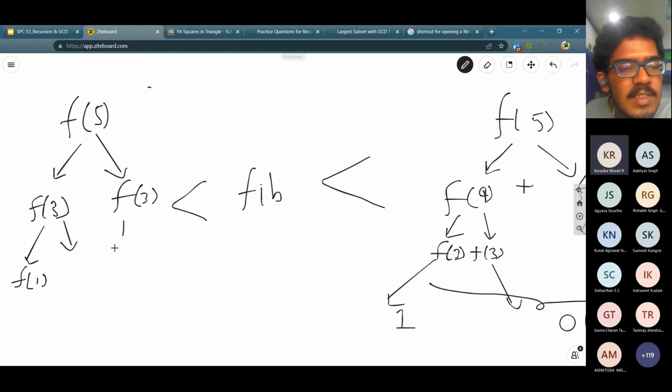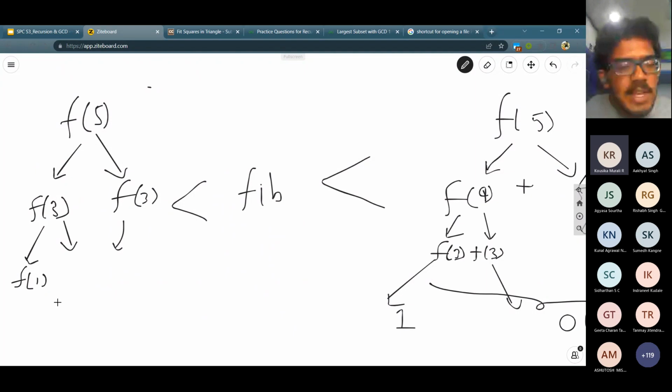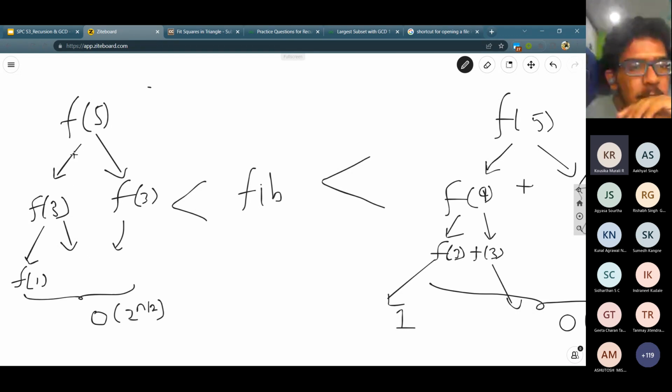When we are just talking about the time complexity of this, we are going in steps of 2 below. So the time complexity of this will be O of 2 power n by 2, because we are going in 2 steps below. There will be n by 2 number of calls here.